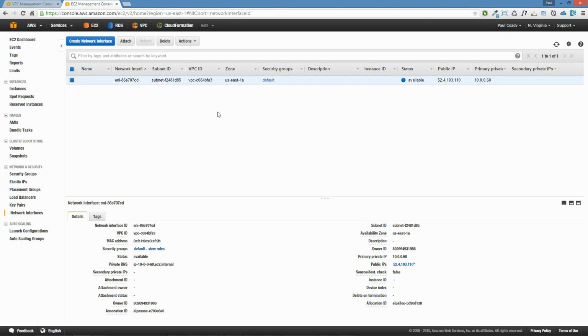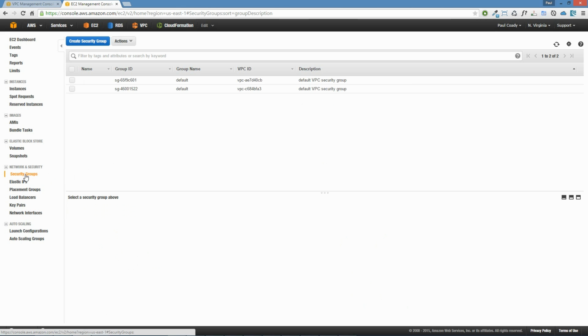Okay, so when we're ready to go, we can grab this Elastic Network Interface along with its public IP and attach it to a new NAT instance. Before we do that, we need to create this new security group. So we go into Security Group, and we're going to create a NAT security group specific for a NAT.